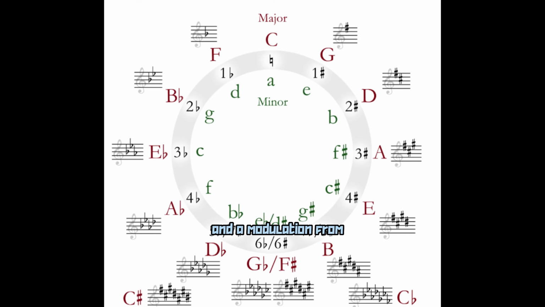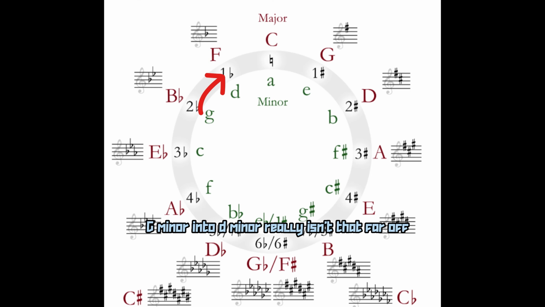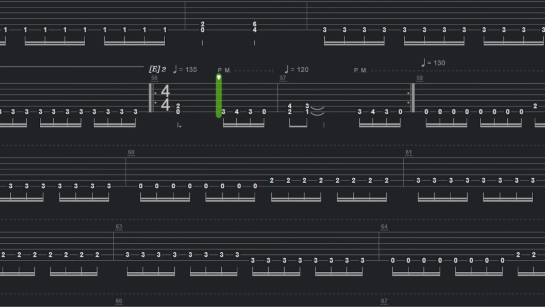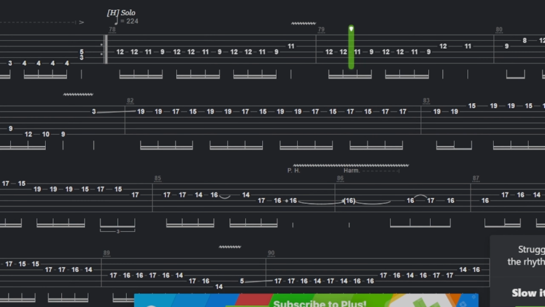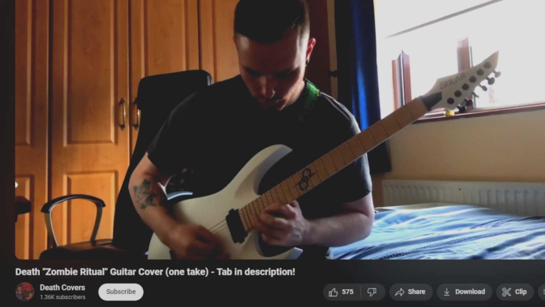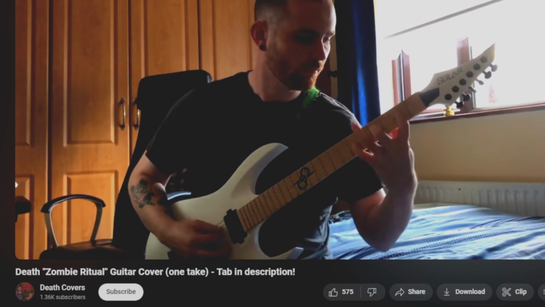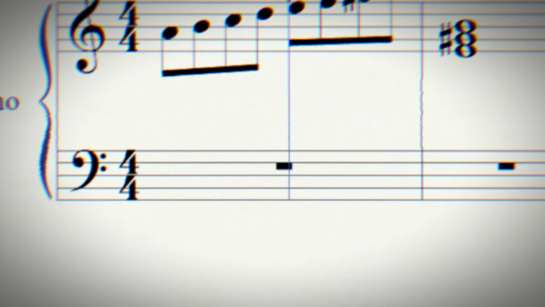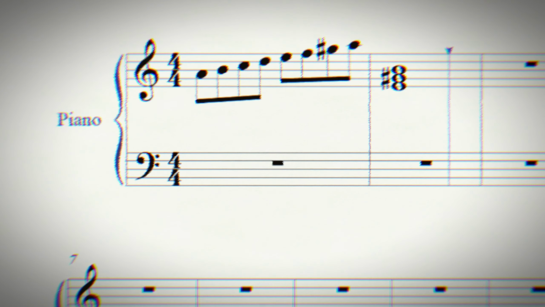And a modulation from G minor into D minor really isn't that far off, only one flat difference in the circle of fifths. Now, clearly, Chuck had some sort of influence from thrash metal, maybe with Megadeth because of the chromaticism in measure 56, and in the guitar solo, we switch into A minor, sometimes throwing in the raised 7th, using some really impressive octave jumps and shred runs. And now, using that raised 7th is what's going to imply the dominant chord and the diminished chord, giving us that extra nice dissonance. Let's begin with Welcome Back, Oh Sleepy Dreamer.